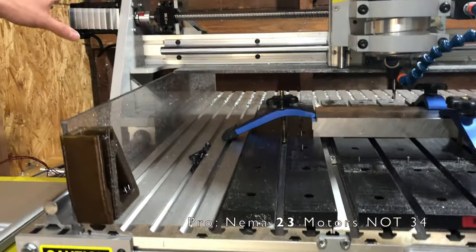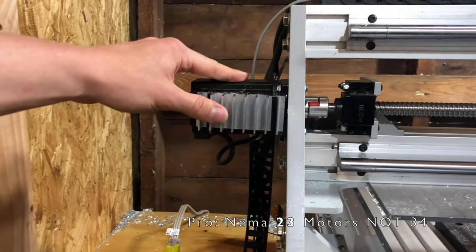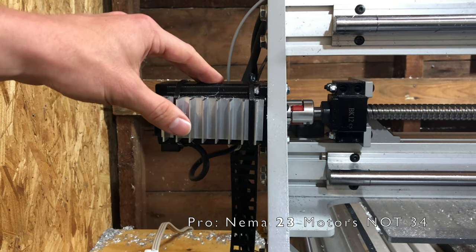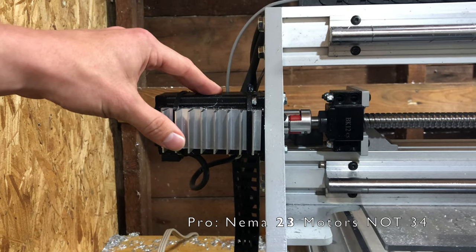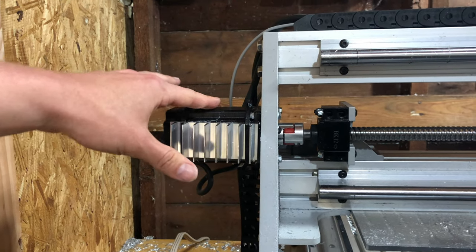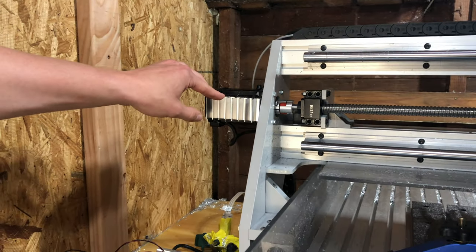The motors I like. These are NEMA 34 motors. Big on the X and Y axes. I have not had these fail on me yet. I've crashed many times and broke the workpiece free before the machine stalled. So overall, really happy with these. I have added some heat sinks to them. I'll get to that on the cons.